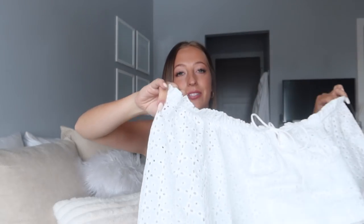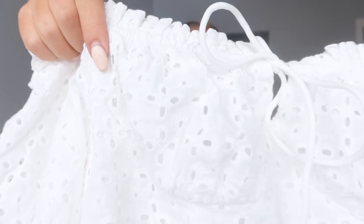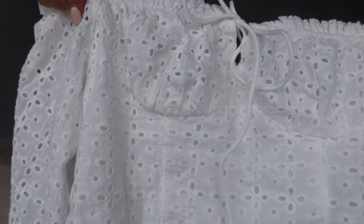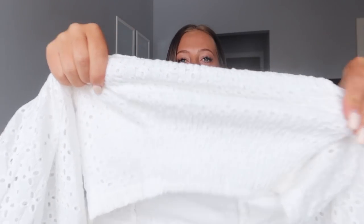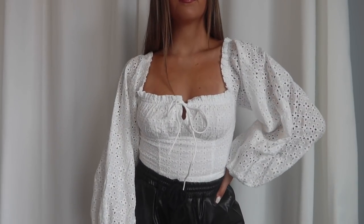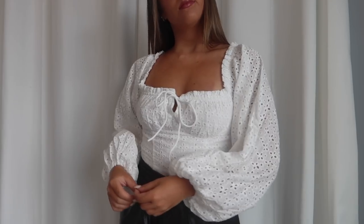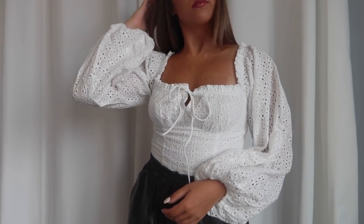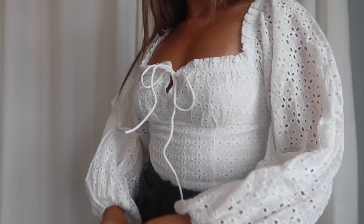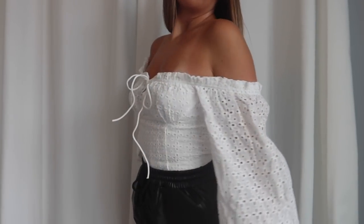Then I picked up a cute little blouse top. If you've watched my hauls before you know I am obsessed with blouses. I picked up this one because it just gives me spring vibes — it's a white long sleeve top with a really cute floral embroidered pattern. This top has those balloon sleeves and the back is super stretchy, which makes it so much more comfortable and easy to get on. I absolutely love this one — the material is great, the fit is great, the style is so cute. I love pairing tops like this with jean shorts. I got this in a size extra small and it's totally true to size. You can also wear these off the shoulder or pull them up and wear them on the shoulder.